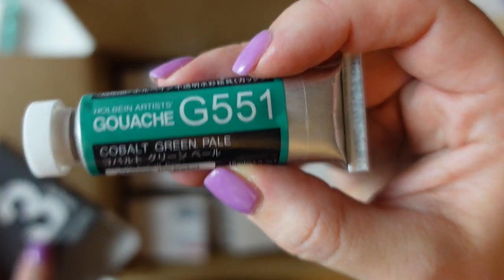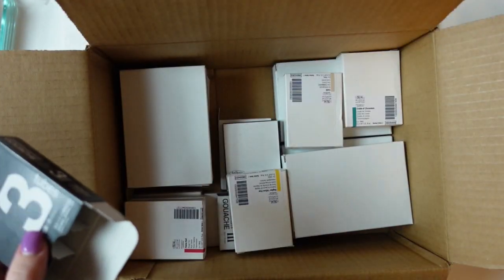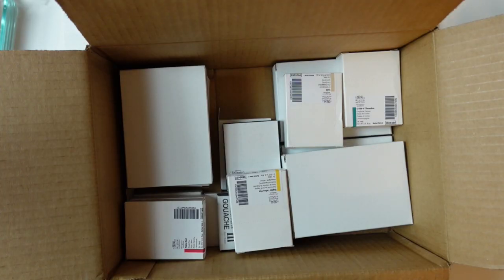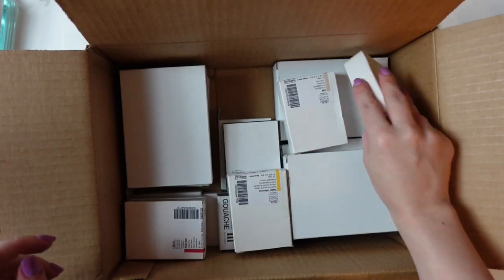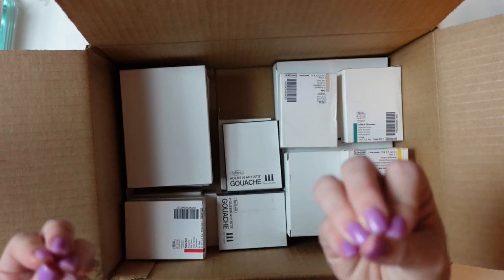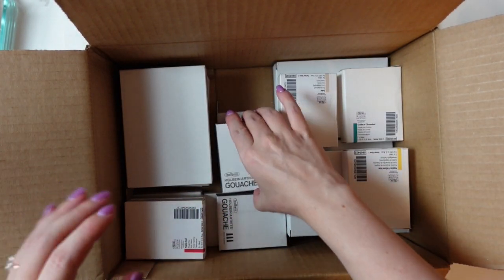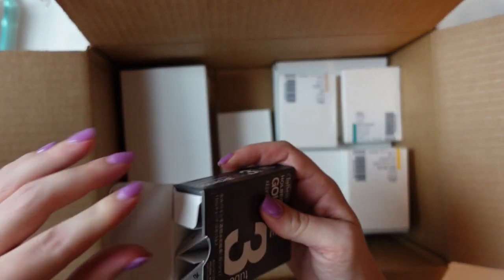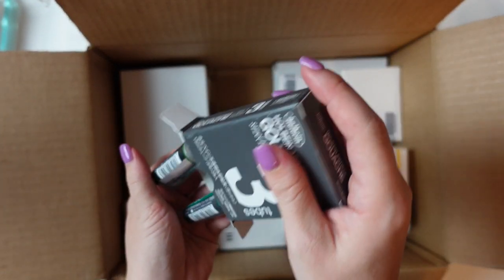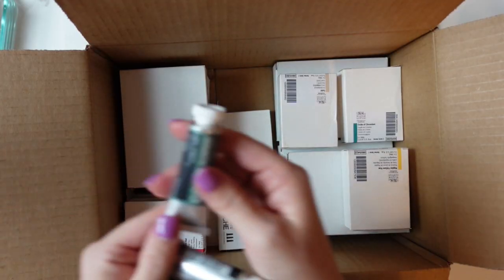So I'm wanting to get a lot of greens because I'm wanting to do more landscapes and more vacation and jungly scenes. You can always mix paints, but I just like being able to work straight out of the tube, because that way I can always come back to the same color and I don't have to wonder, how did I mix this again? How did I get this color? It's just nice to be able to work from it straight out of the tube.